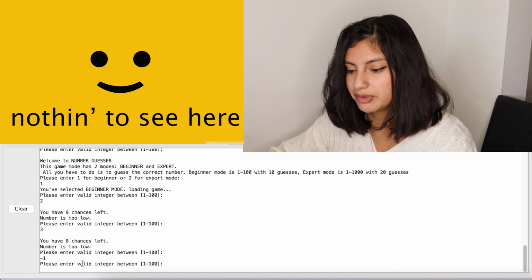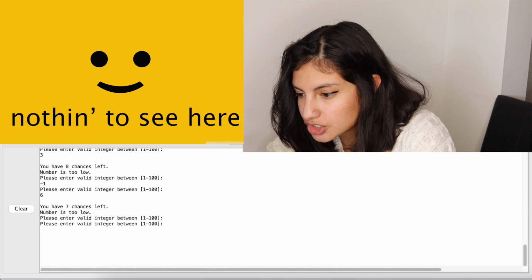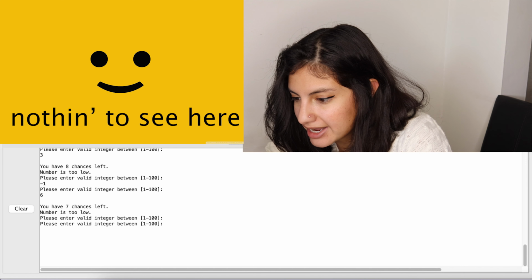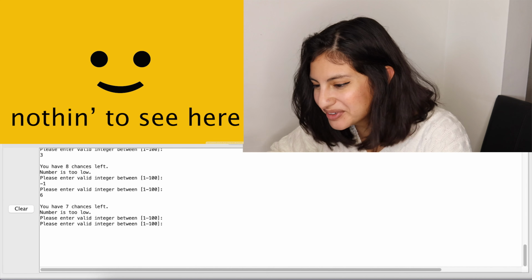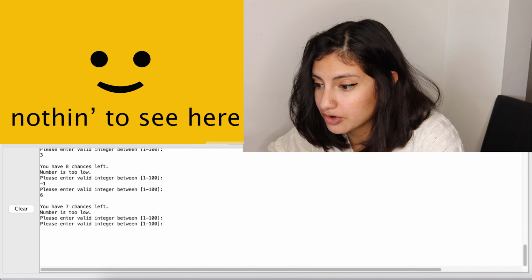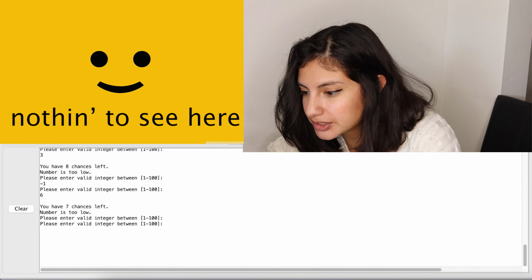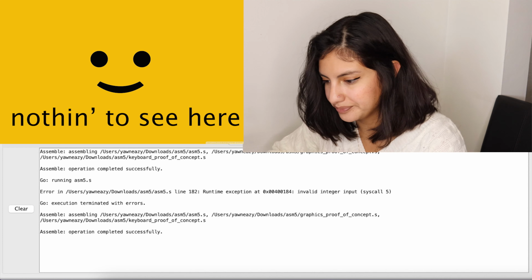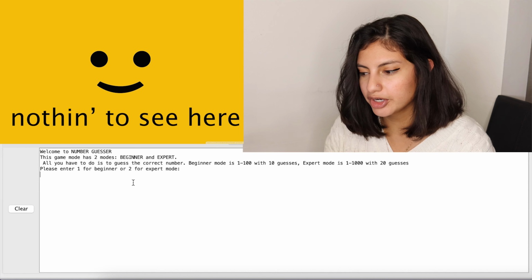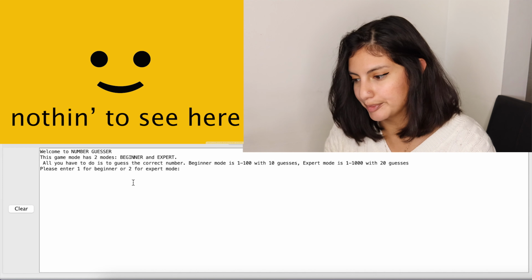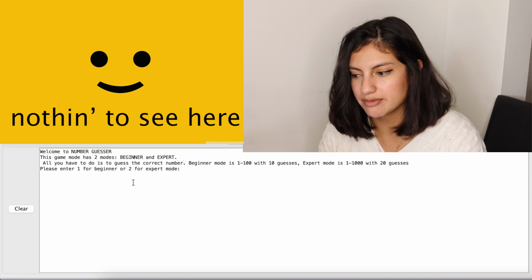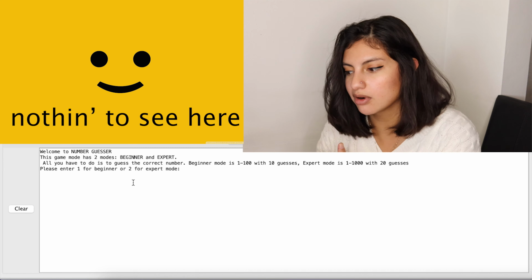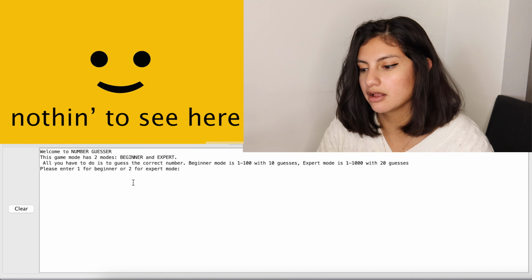I showed you what it looks like when a user loses. So just for the sake of time, I actually am gonna uncomment a line of code that I kept in my code, so that way we can actually see what the correct answer is. And this will be easier for the TA to grade as well. Okay, also note that the correct number is just randomly generated by the computer, random numbers between 1 through 100 or between 1 through 1,000, depending on the mode.